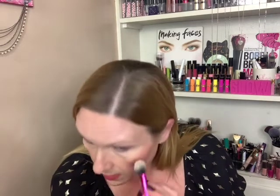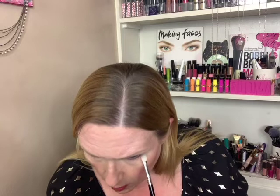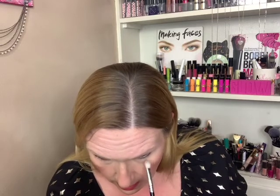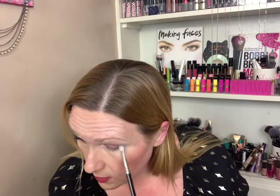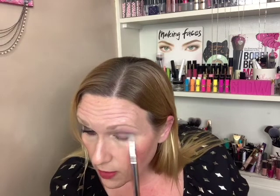So I did order the new palette from Natasha Denona. The pastels. I know, I'm not supposed to be buying. And I ordered the NARS palette. I can't think of the name of it, but I ordered it also. It's part of their summer, I think, collection. I didn't order the brush or the blushes that came with it because I kind of have them and the bronzers. So I didn't really feel the need to do that part.